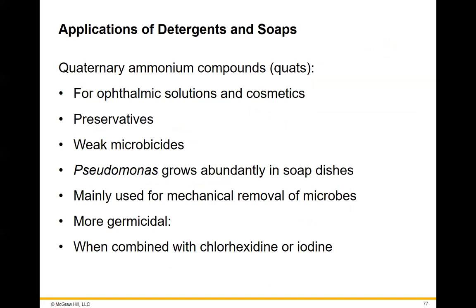But they're so terrible at killing all the microbes that they're bad. Some will grow in them. So Pseudomonas species will grow in soap dishes. If it ever seems like you're getting a film that's not really quite soap sitting on your soap dish, if you have solid soap, that's really what that is. So this doesn't stop them. It doesn't care.